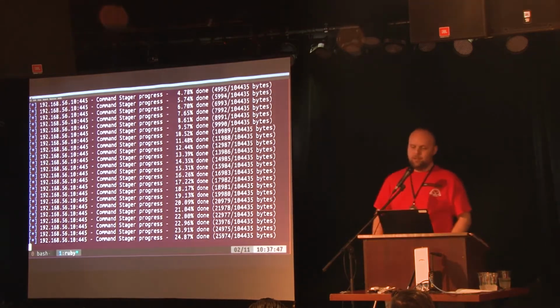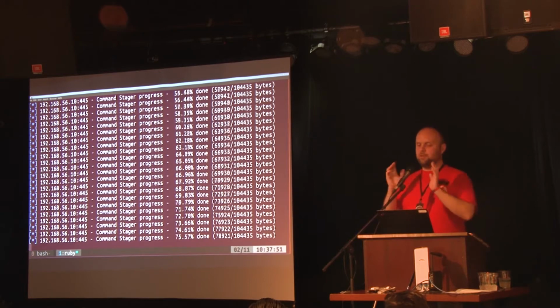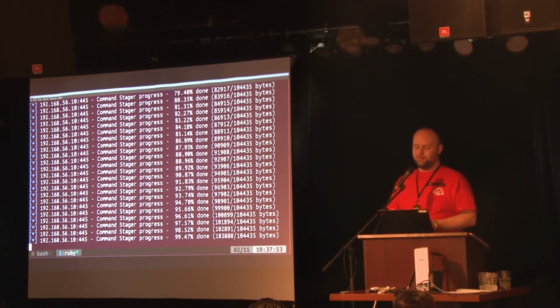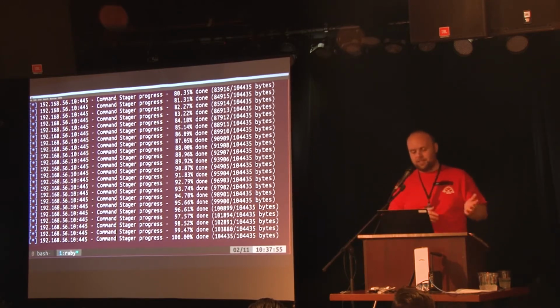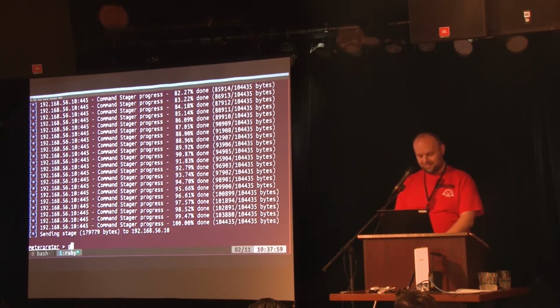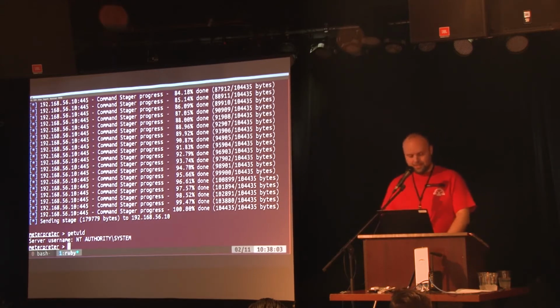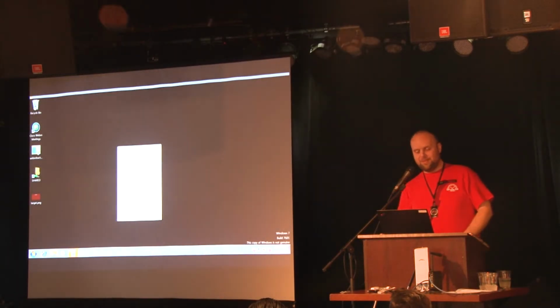So it's going to upload the payload, and since the maximum length is about 200 or 300 characters, it's going to upload each piece as a VBS script in base 64, then decode the whole thing, run it, and we have a shell. Yay! SYSTEM using a low privilege account. So that's WebExec.